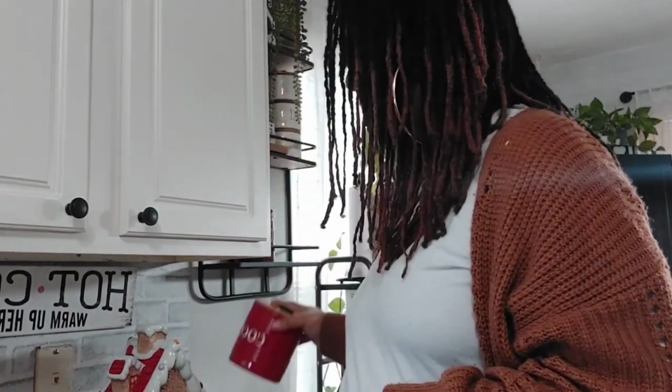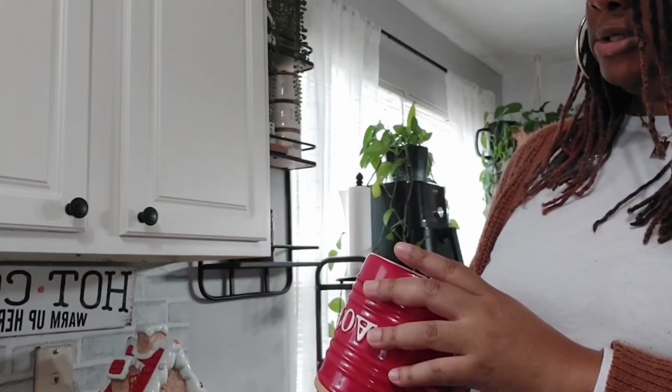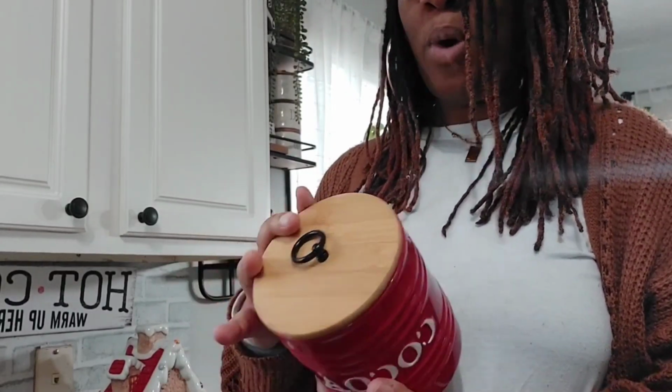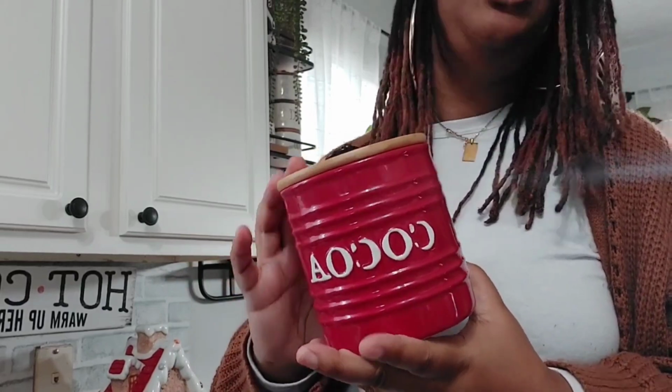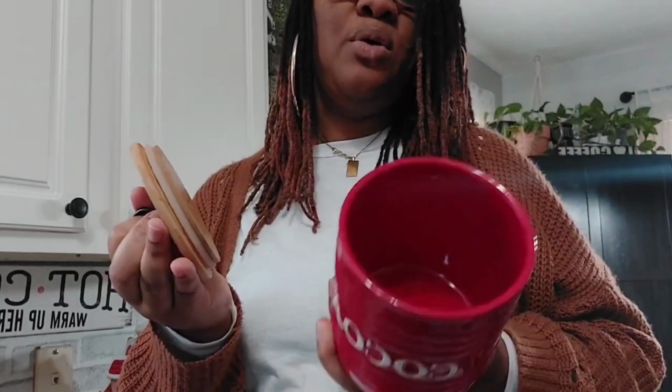And then this came from Holiday Time. I'm going to say I got this from Walmart last year, maybe 2 years ago. I think I got this from Walmart, but I mean, you can put cocoa in here. I actually have another little cocoa crate, a small cocoa crate. I'm hoping it's in my kitchen Christmas decor tote. I have not found it yet, but I plan to use that as well.